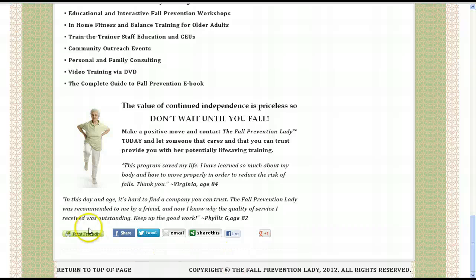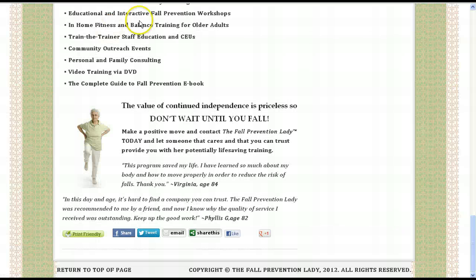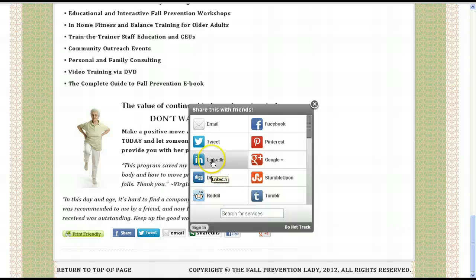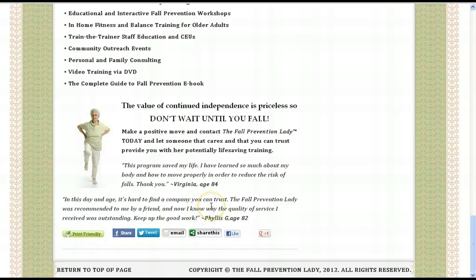You'll notice that all of the pages have these share icons. Now, if I'm a visitor to your website and I have a Facebook account, I can click and add your page to my Facebook account. I'm going to close that out here. Or I can go to share this, and if I have a Twitter account, I can tweet this page to my friends. I can email this page to my friends. I can do a Google Plus of this page to my Google Circle.